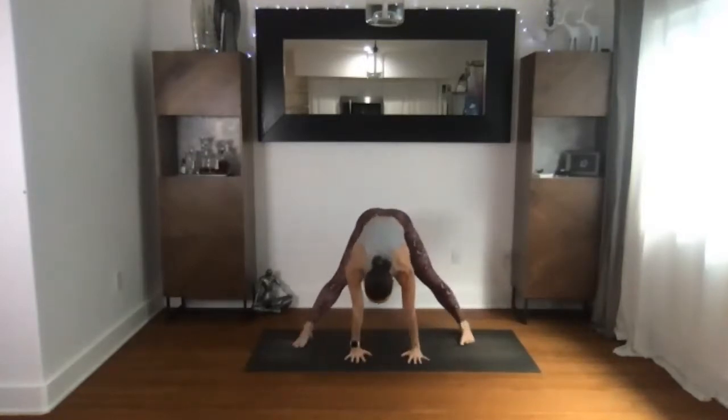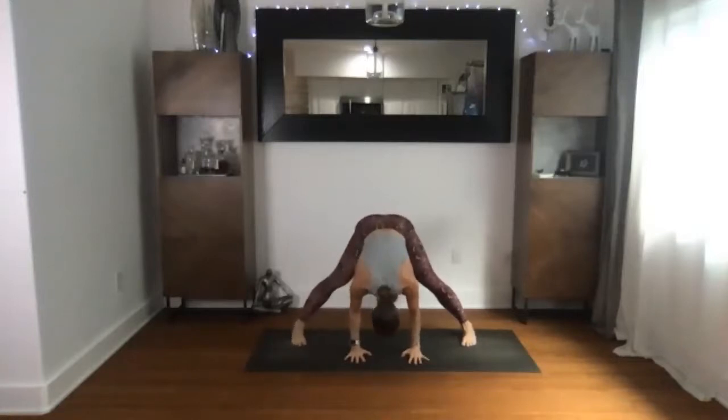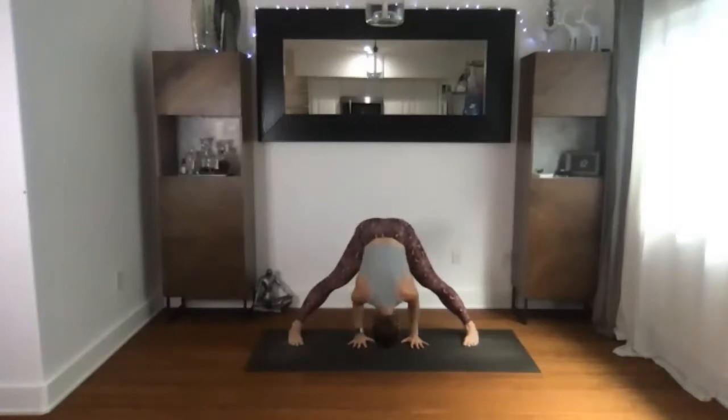And come through center. Come back into Prasarita Padottanasana. If you're a headstander and you want to straddle the legs up, go ahead, put the crown of the head down and then straddle the legs up. I'm not going to headstand today. So if you're going on your own. And if you're in a headstand, gently release the legs down. And then everyone lengthen the spine forward.